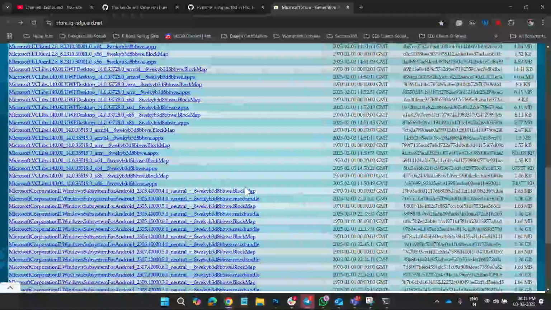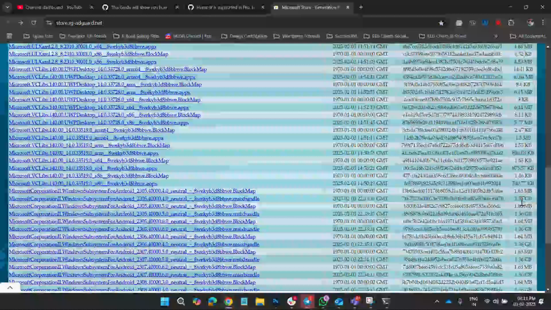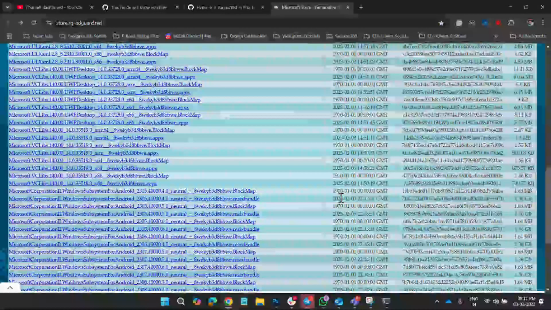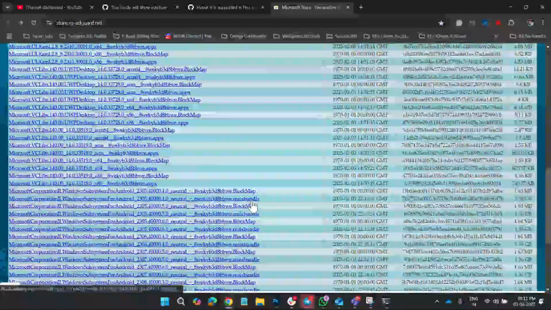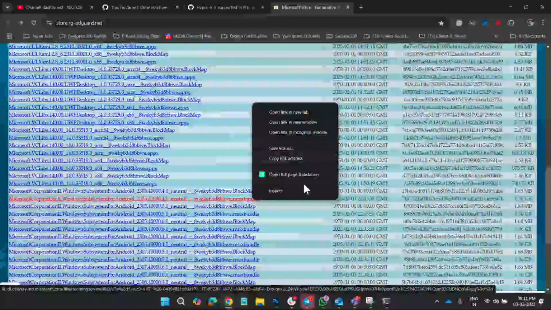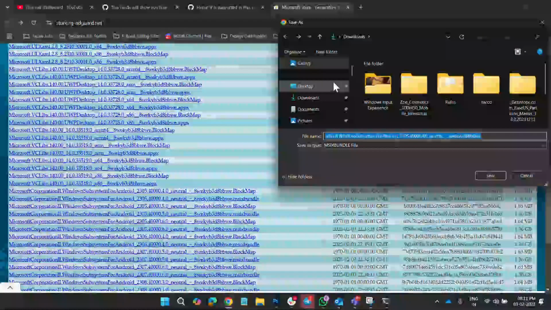Make sure that you download the MSI bundle only. For now, I will choose the first one to download. The file size of WSA is approximately 1.4 GB. To start the download, you need to right-click on the link and choose Save Link as from the context menu. Then choose the file location to save the installer.